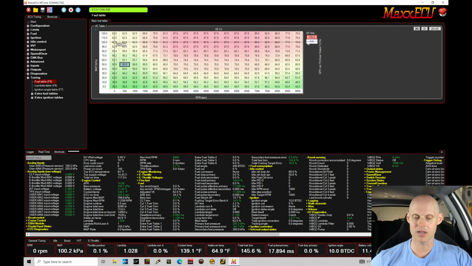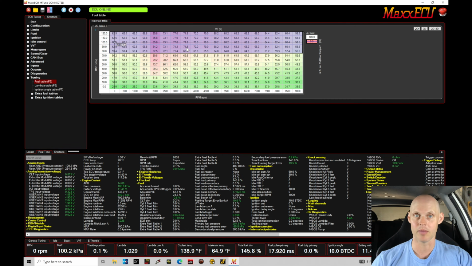So we're going to be dialing in essentially everything here above 80 kPa on our VE table. We'll call it VE table 1 or low cam table. This is the focus of this tutorial. We're going to be using the closed loop lambda correction just as we did at idle and part throttle tuning to dial in our full throttle. It really simplifies the calibration process, and we're going to be following that exact same process here in this tutorial.